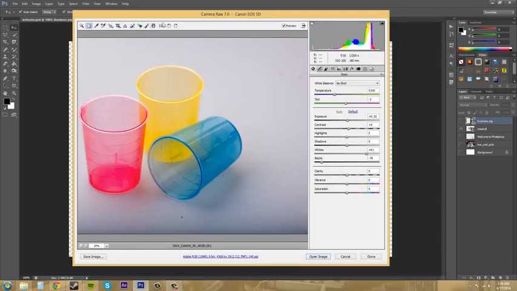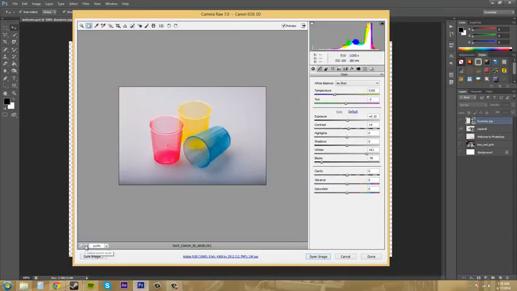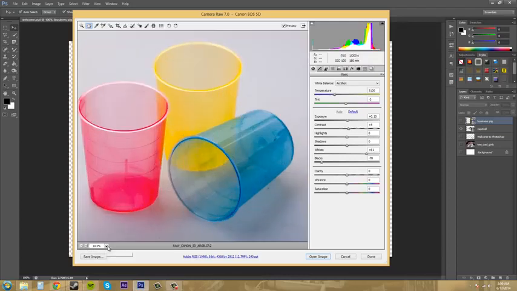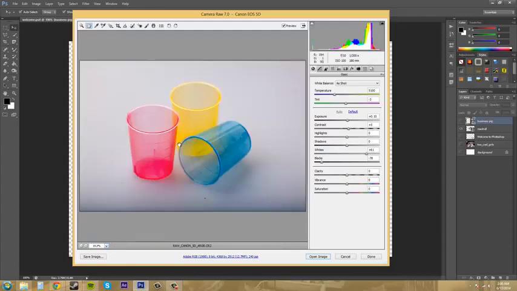So there are a few different tools here that we can use to edit our photo. And then we also have the zoom level down here at the bottom, and there are a couple of presets here, and then we also have the fit view, which is handy.